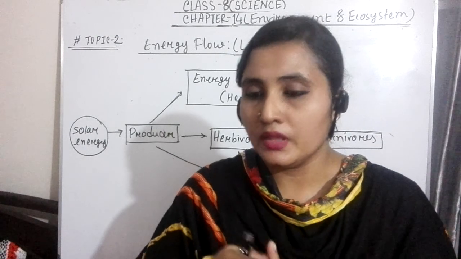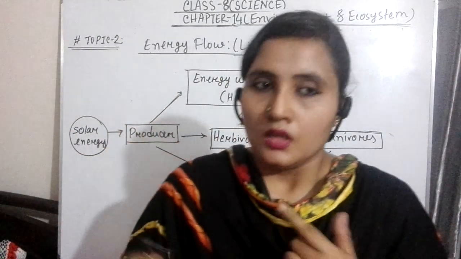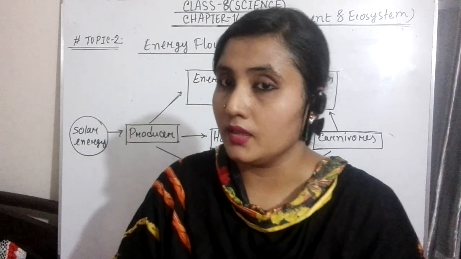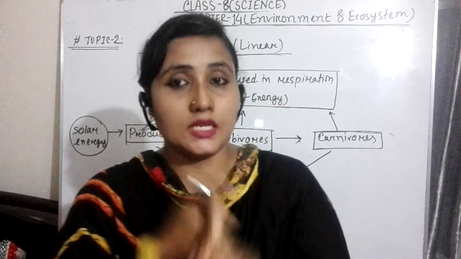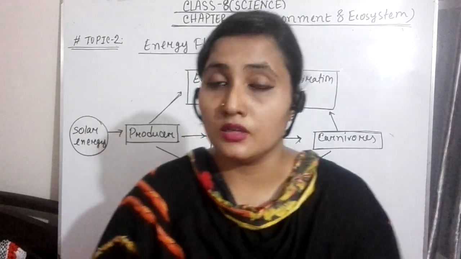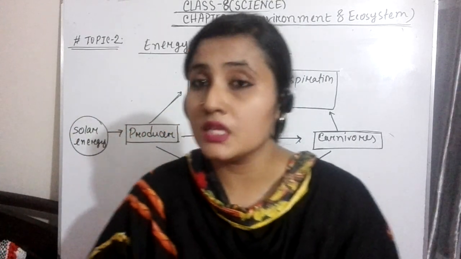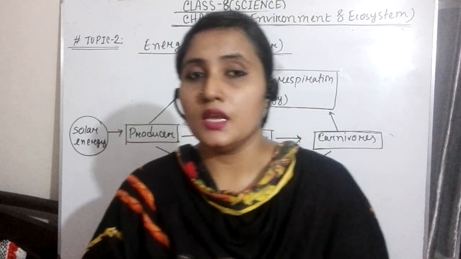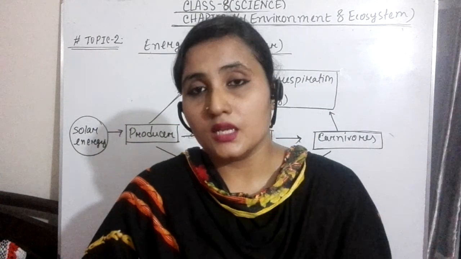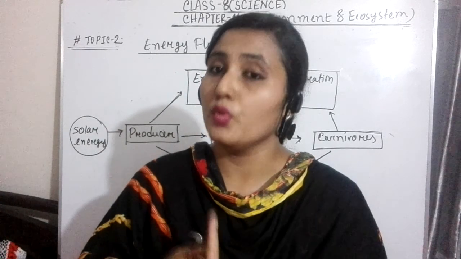Because when the tertiary consumer eats all types of consumers, it is not eaten by others. But when it dies, its dead body remains on the land, and after decomposing with bacteria and fungi, its dead body becomes fertilizer, and this fertilizer is required to grow producers more and more.